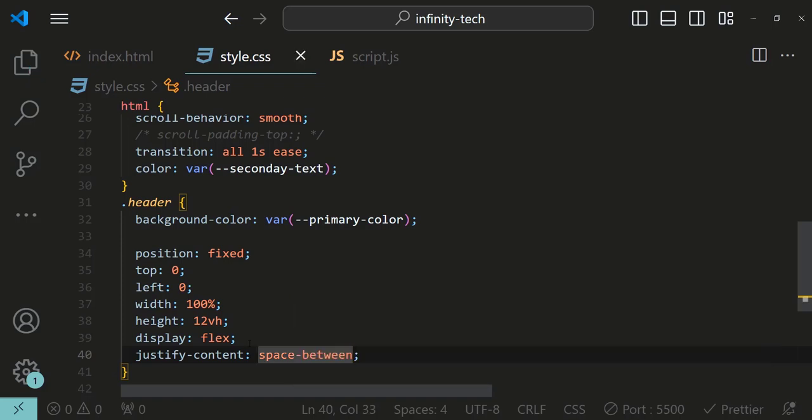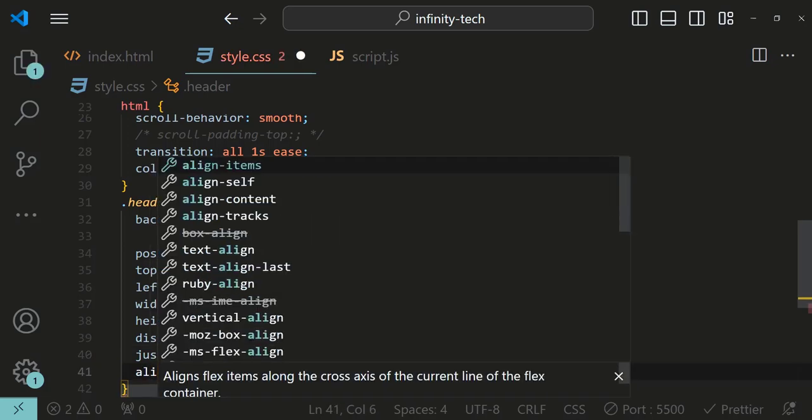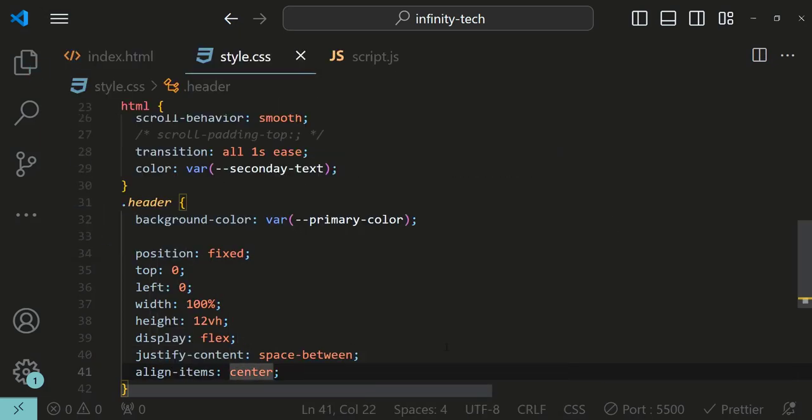Space between. So it will try to bring in as much space between all these three elements as possible. And with respect to the alignment, they are in the center. That is, with respect to the height of the header element, they will be exactly in the center. Now you can see the element has been pushed up because half of it is visible and the other half is above this viewport area. So the image is also trying to fit exactly in the center of the height of this header section. And if you notice over here, our navigation links are exactly in the center. Now our hamburger must have moved somewhere over here in the corner because we have set the justify content property to space between, so there is as much space between them as possible.